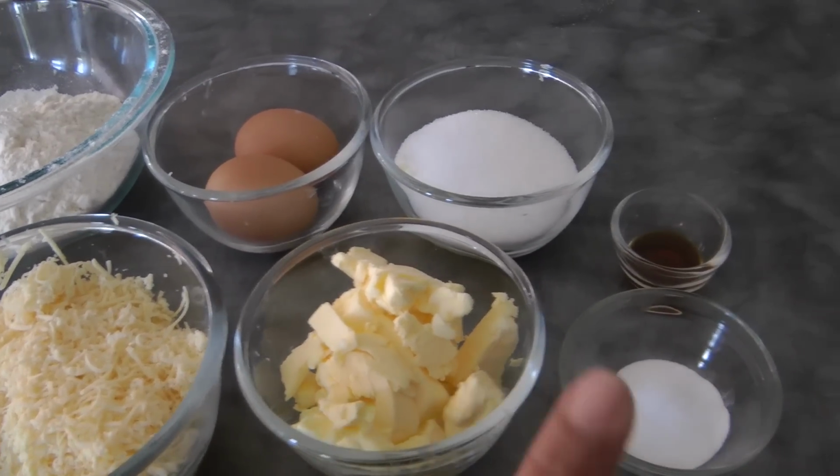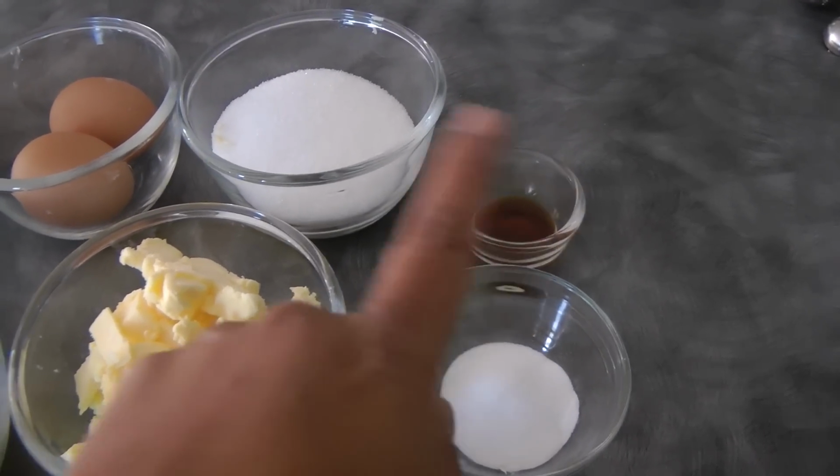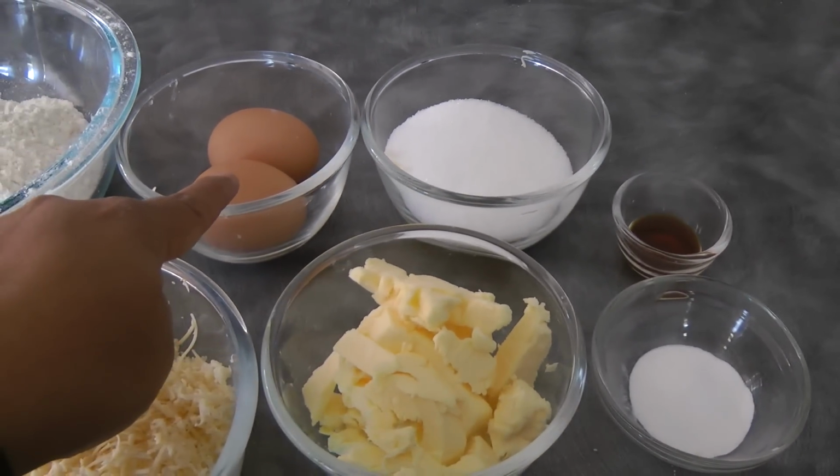Half a cup of room temperature butter, 1.5 teaspoon of baking powder, 1 teaspoon of vanilla, half a cup plus 2 tablespoons of sugar, 2 eggs.